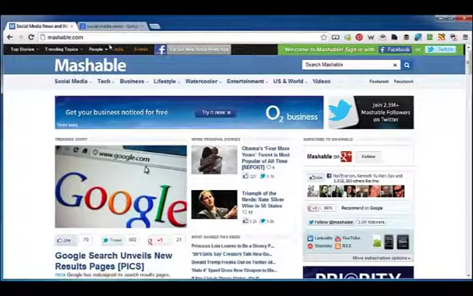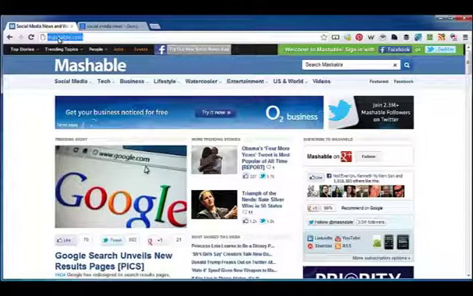So let's have a look at something else. Let's look at the address. Now, some companies use a brand. Brand is powerful. Mashable.com, that people know about them. They've got a great brand, so they don't need to call themselves socialmedianews.com. And anyway, recent changes in Google have meant that a match here between your domain and your keywords that you want to be ranked for perhaps isn't as powerful as it used to be.